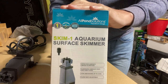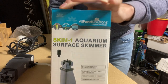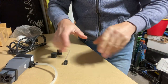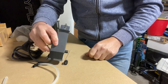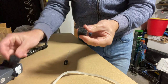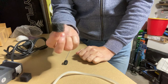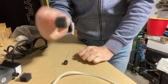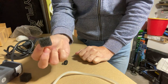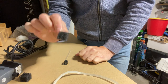So there's the box: Surface Skim One, 300 litres an hour with a three-watt power consumption. Dead straightforward. It comes with an instruction manual - you won't need it. It comes with the filter, and there's the big boy himself. It comes with two sponges - one that's in the filter and a spare one - and as you can see that is a one-inch by one-inch by one-inch square piece of around 45 PPI sponge.